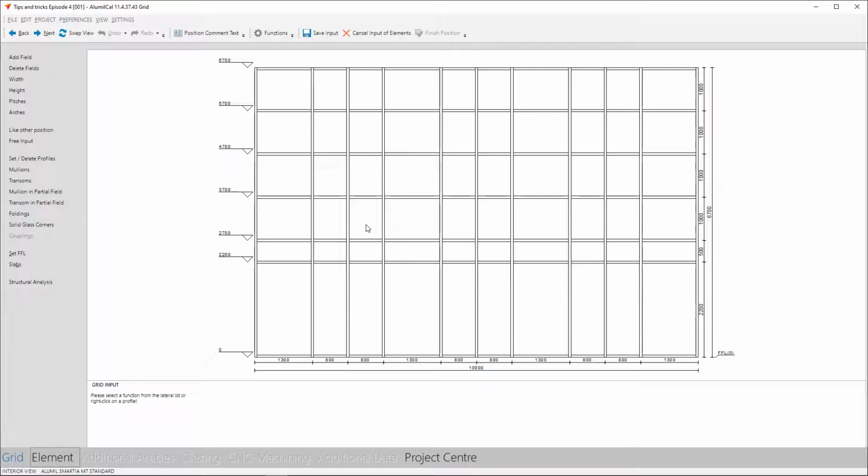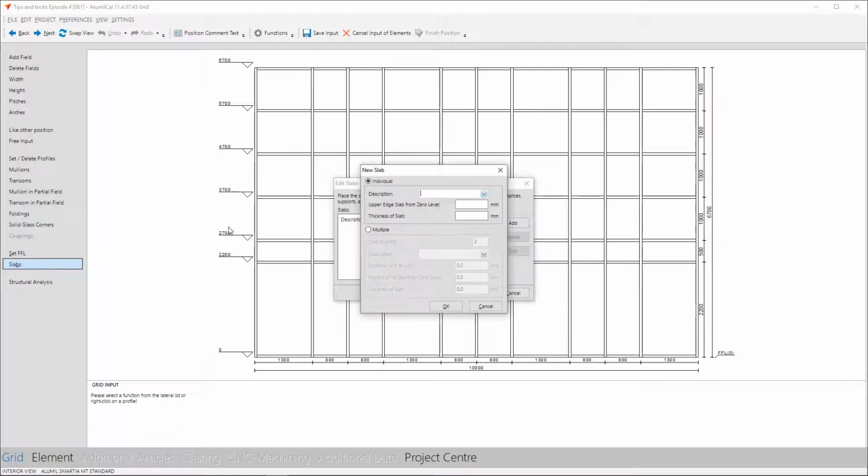Looking at our architectural design, we see that we have some slabs. We can choose to insert the slabs in our drawing if we want to. We simply go to slabs and give it a number. We call it slab number 1 and place it at this position.